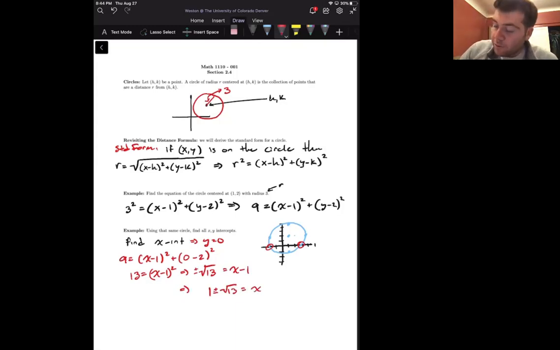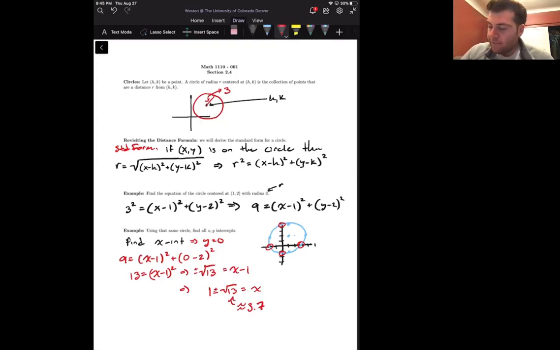We don't know how to evaluate that quite yet, but we know it's a little bit less than the square root of 16, which is 4. So maybe we're safe in saying this is about 3.7. And then it also asks us to find the y-intercepts. So that's going to be this point and this point. This is a good place to pause the video and think about what we're going to do next.